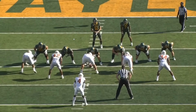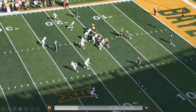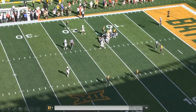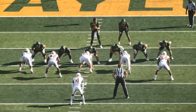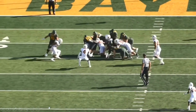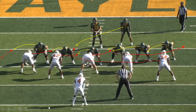There it is for a second time, and they catch that Trey Strong look. And I guess they felt like weak side zone is what they were going to get. Here it is again, slanting into the zone. It opens up that nice little cross X by that backside backer, and he shows up in the window really nicely.